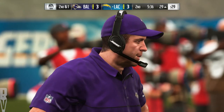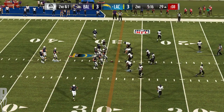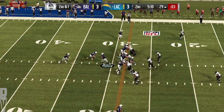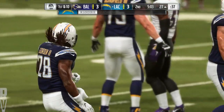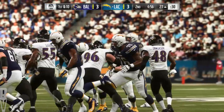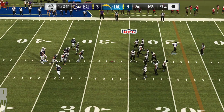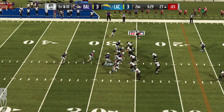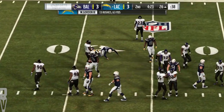Seeing how tough it is to cover tight ends — especially the ones running around the NFL nowadays — brought down at the 27-yard line. Two yards on the pickup, but it's enough for a new set of downs. Second and one, and people want to run the football. This is where every back in the league is supposed to do exactly what we just saw — pick up the first down. This offense is finding its legs now. Here's another first and ten. Running game working — they'll stick with it on first down, taking it down just shy of the 25-yard line, two yards on the pickup, second and eight.